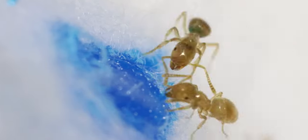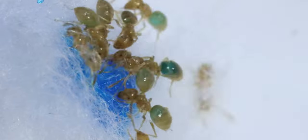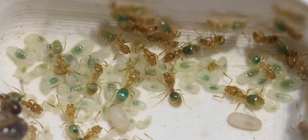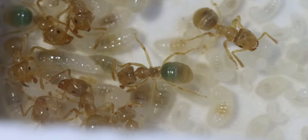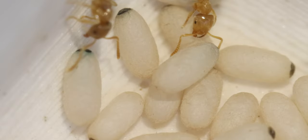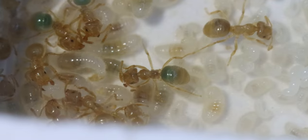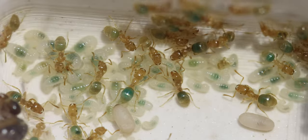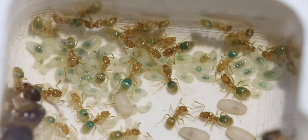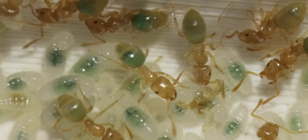Within the first half hour, the workers of the colony have spread the word of food and more have come out to feast. Inside the nest, the blue sugar has been shared between many workers and even some larvae. Now here's something interesting — the ant brood has three stages: egg, larvae, and pupae. In the egg and pupae stage, the colony doesn't need to feed them. Only in the larvae stage is food required. Now where I believed the colony only fed protein to the larvae to make them grow, the blue larvae tells a different story, making me still learn things about this ant colony even after entering the second year of keeping them.